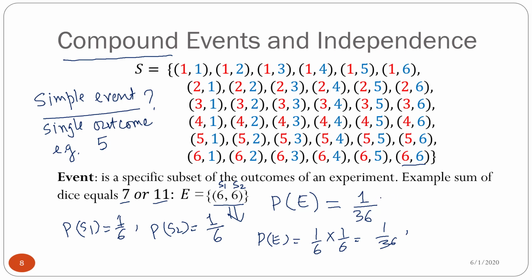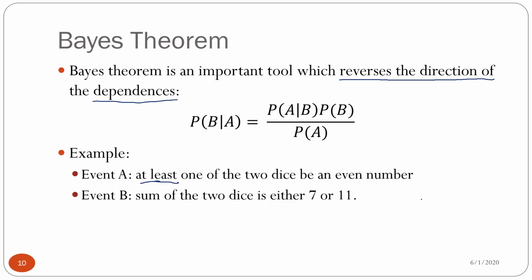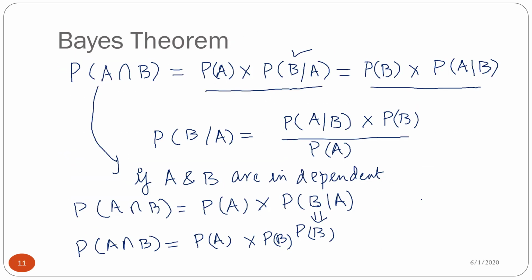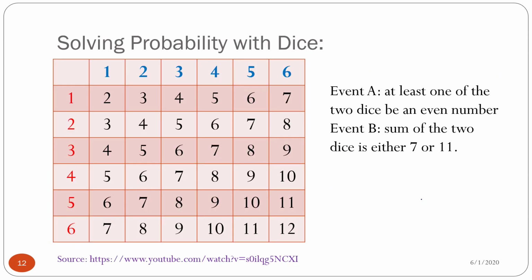Therefore, by using this expression also you can prove that the event of the red dice getting a 6 and the blue dice getting a 6 are independent of each other. And if you reason about it, it would be very intuitive. The number that you get on the red dice is totally independent of the number that you get on the blue dice. Okay, so that's an example of an independent event. Alright, so Bayes theorem. Now I know this is too much probability, but we have to live with it.